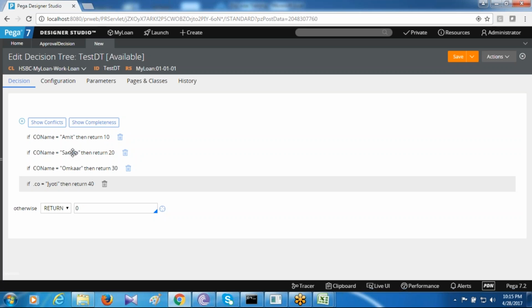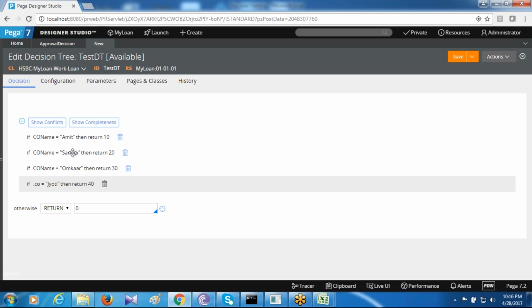So whenever we have an if kind of a structure, go for decision table. Whenever we have an if condition kind of a structure, go for decision tree. Again, there is certain criteria. If interviewer asks you when should I go for decision table and when should I go for decision tree, the simple answer is if I want to build a complex logic, nested conditions, and if I want to check multiple conditions, then I will go with decision tree.